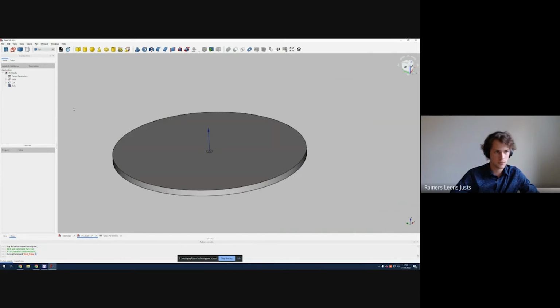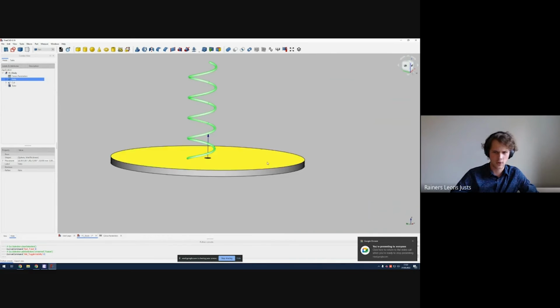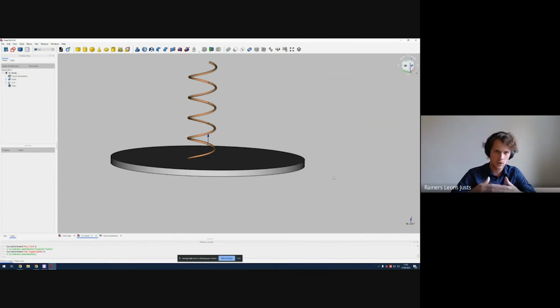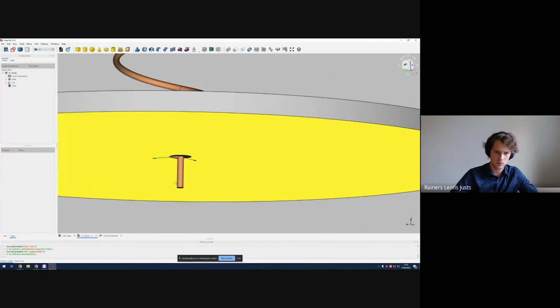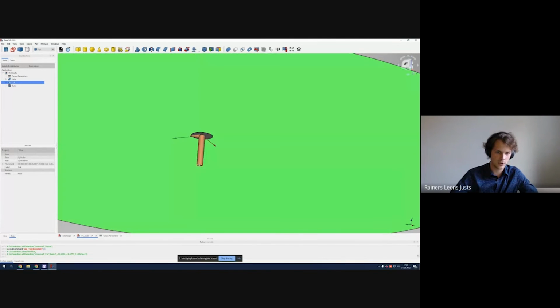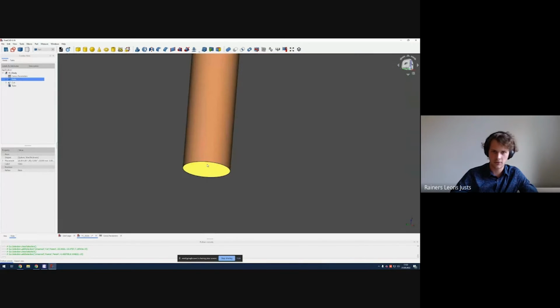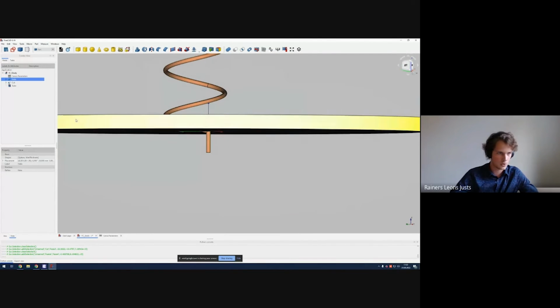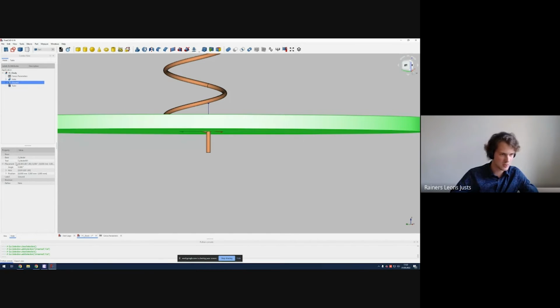If I enable the visibility for the helix again, you'll see that it is overlapping. So I want the bottom of the ground plane to be at the same height as the bottom of the inner conductor. To do this, we'll be adding parameters to the tube and the ground, which I'll name the same as I just said. And let's choose the placement in the properties of the ground and change the position. And we'll be changing the Z placement.